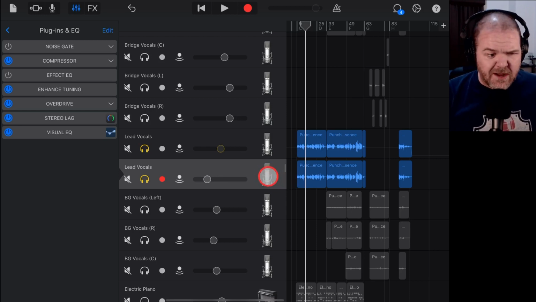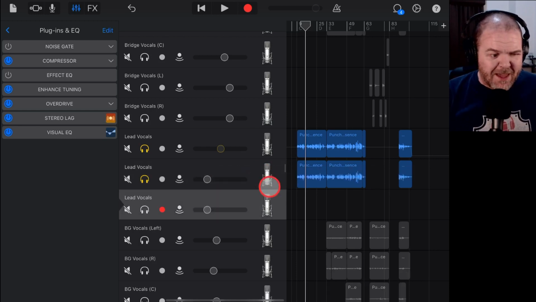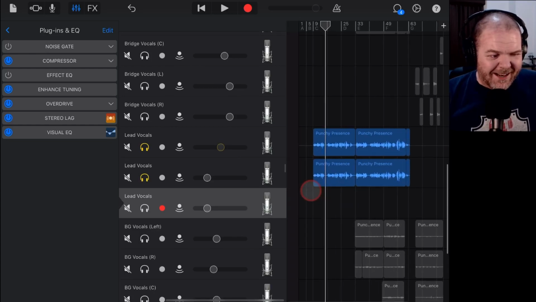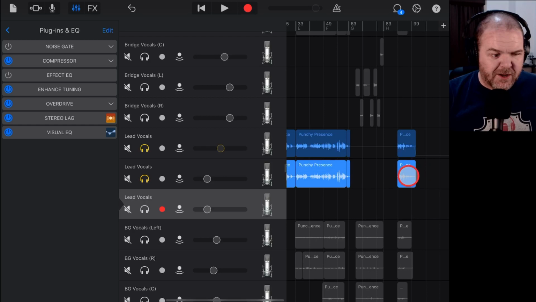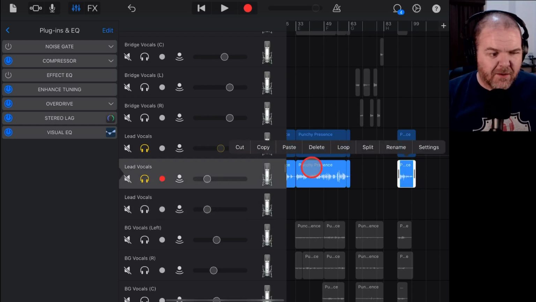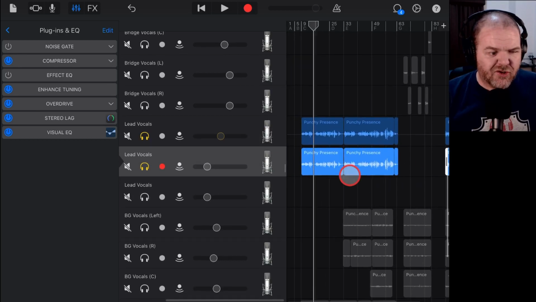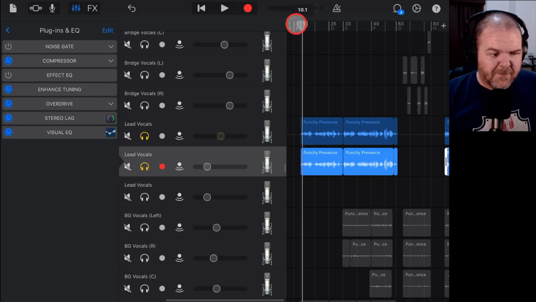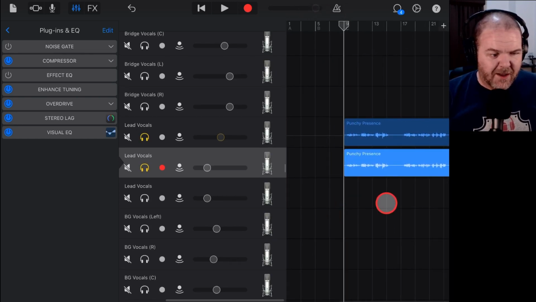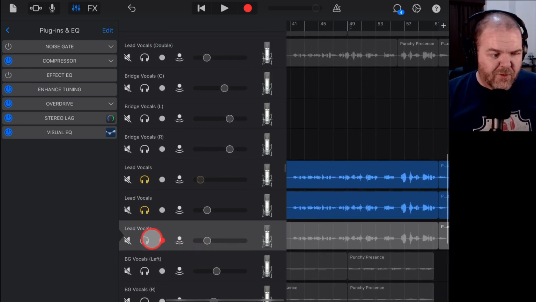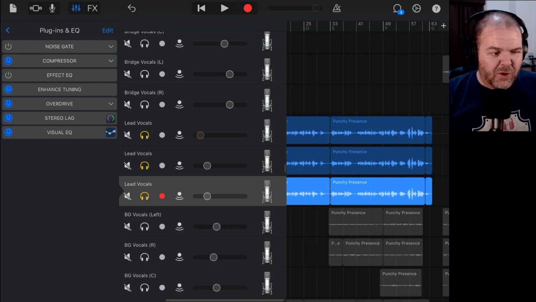So let's do that. If we tap on this track, we go duplicate. You know this method by now. Luckily, we don't have to do much of the other things now because we've already got everything set up. We just need to copy our audio the same way, copy, and then go to our next track and get ready to paste it in by lining up that playhead. This is always the fiddliest part. Lining up the playhead, tapping there and hitting paste. And there you go. We've now got 3 tracks all in there, all doing the same thing.